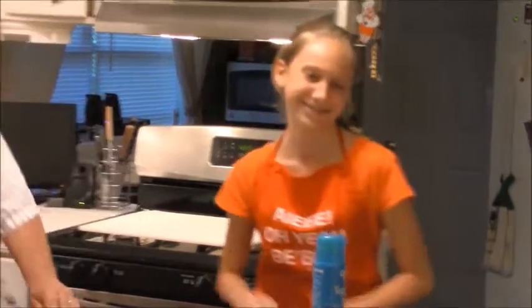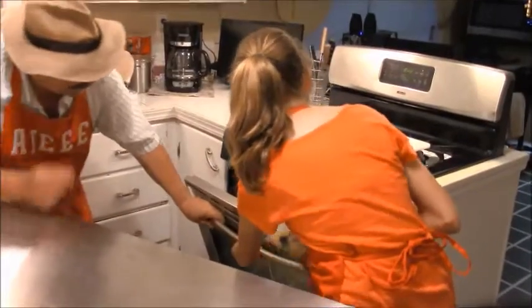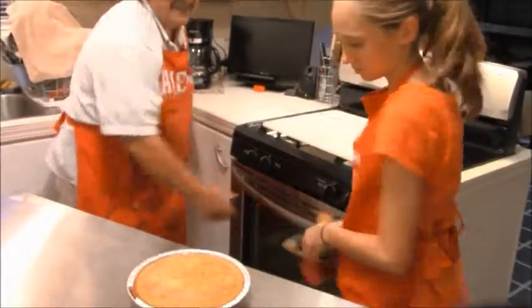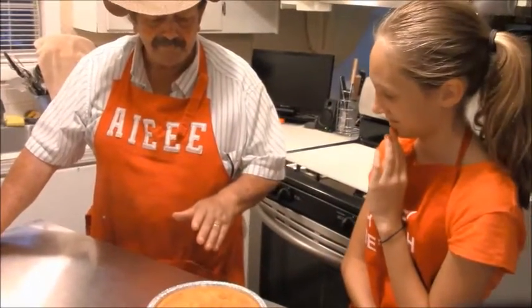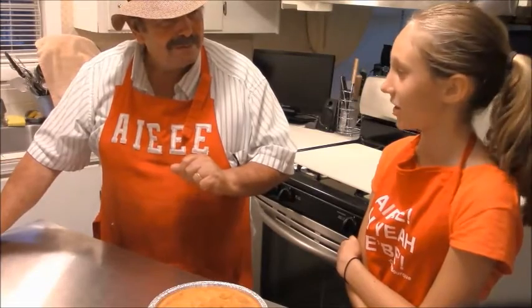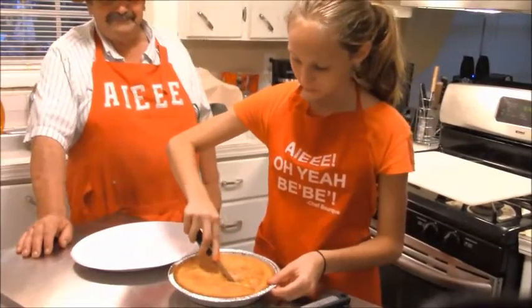I really look forward to enjoying this big cornbread with you. I love that cornbread so bad. Listen here, Inez. You hear that oven? Yes, I do. What does that mean? The fig cornbread's ready. So you got to do your thing, Chef. That looks so awesome — baked in 20 minutes. We'll be back in a few minutes. We're going to let it cool a little bit, then she's going to cut it and serve it up. Now we got our fig cornbread out and it looks nice and good. Now we're going to cut it down the middle.